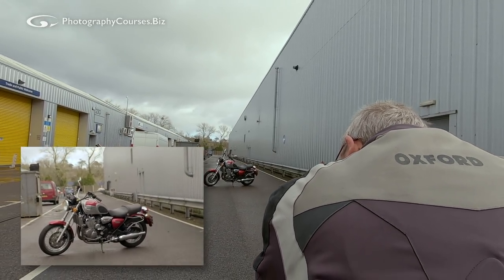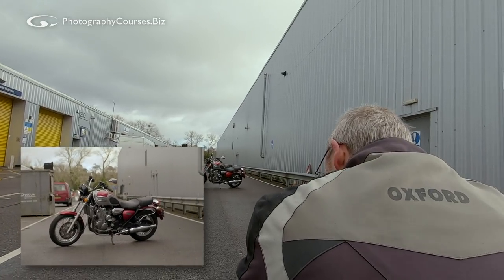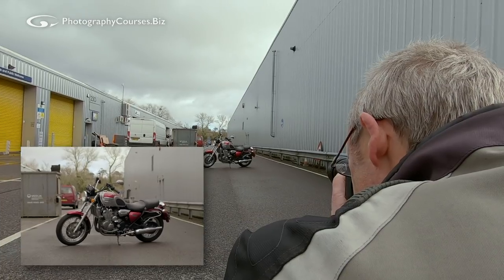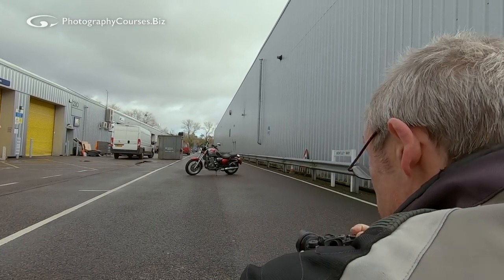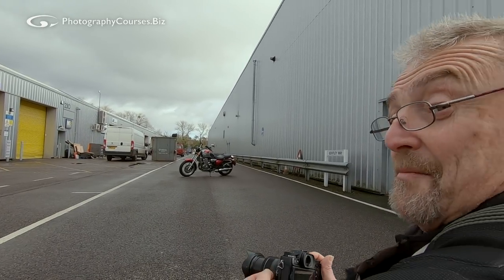Now, you see that car? I think I can hide it behind the clocks and the headlight. There, look, you see, that is much better already. I think that looks quite good. I quite like the industrial look. So let's find our exposure. Put the camera onto photo mode.